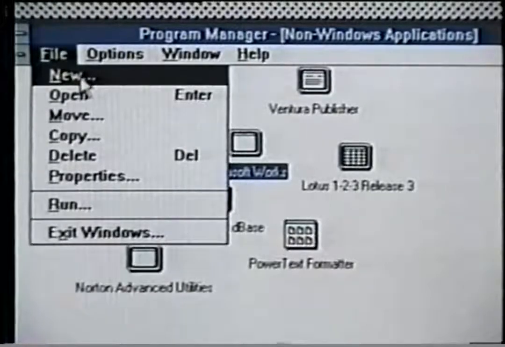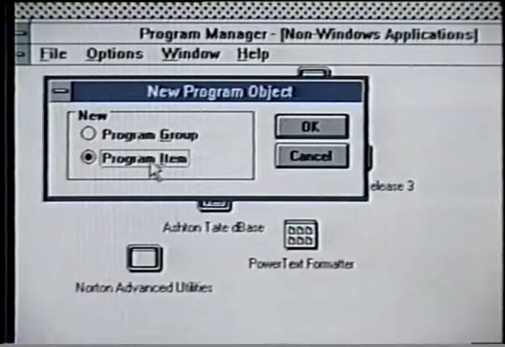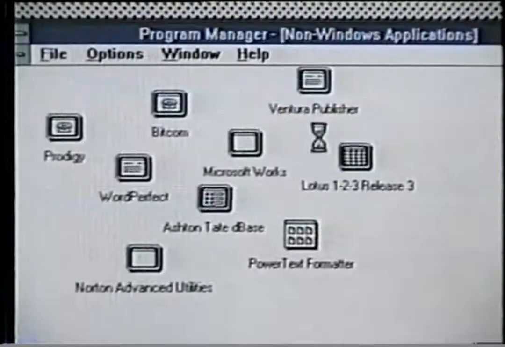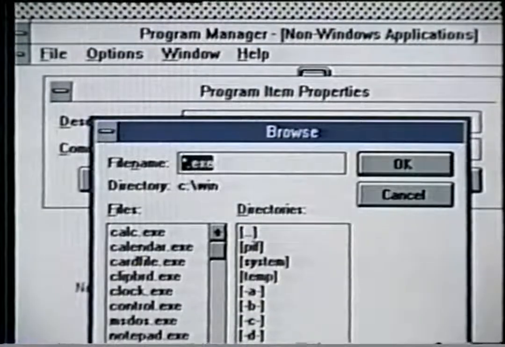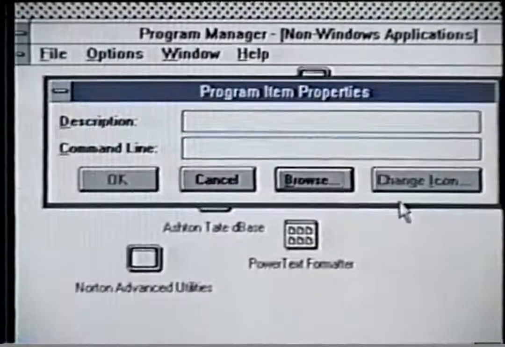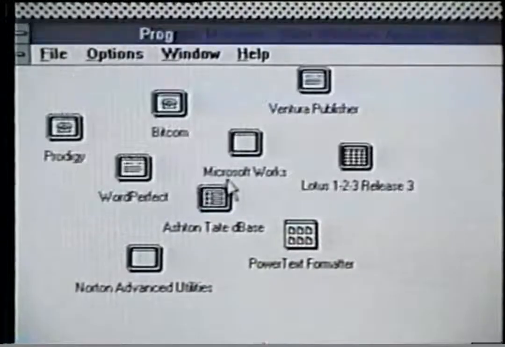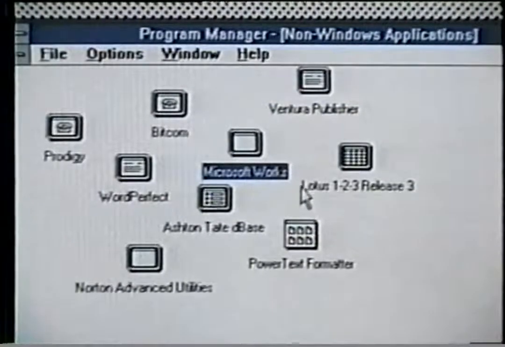You can install other groups or programs besides the ones that Windows finds for you. And Windows gives you a nice browse feature so you can go hunting for the executable file that will start your applications. You can even add an icon you choose to represent your added applications. Well, here I have the full complement of group icons that Windows gives me automatically.